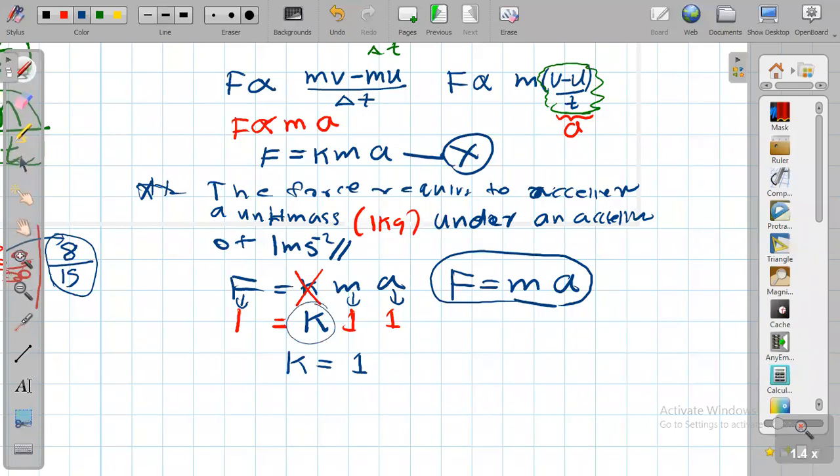So have a good look, I'm explaining that again. F equals KMA. What is force defined as? The force required to accelerate a unit mass by a unit acceleration, an acceleration of 1 ms minus 2. Now the force becomes 1. Force unit means 1 Newton. Mass is 1 kg and acceleration 1 ms minus 2. Automatically K becomes 1. So you don't need to include 1 in an equation, just remove it and write F equals ma.